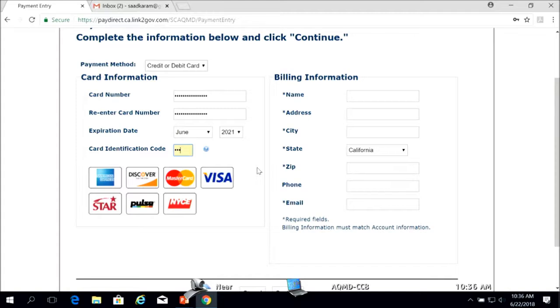The way the program works is that, with any application, there's an initial application filing fee. So it will accept the initial application filing fees as part of your submittal to the agency. Then when the CEQA or the public notice is finished, just like with other types of processes that we do, you get an additional invoice that will be mailed to you. Okay, and that's a separate process, as far as the district is concerned.